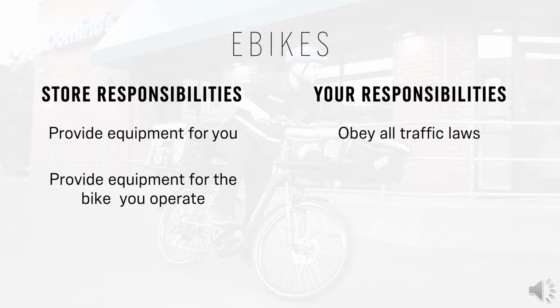First, you must obey all traffic laws. Second, you must practice safe riding habits. Easy, right? Your safety is number one to us. Just remember you are delivering customers' food on your bike, so treat it as a delivery vehicle. Since we have talked about the responsibilities when it comes to having the bike, let's get familiar with our bike.